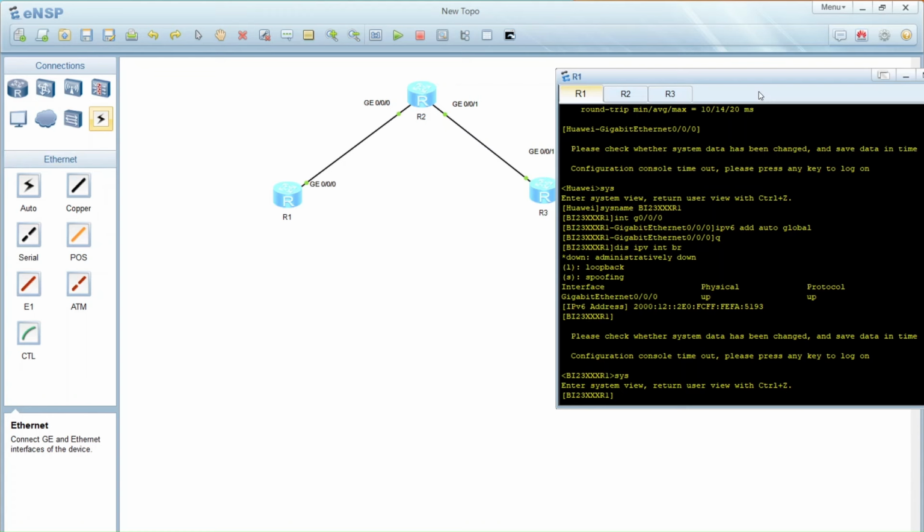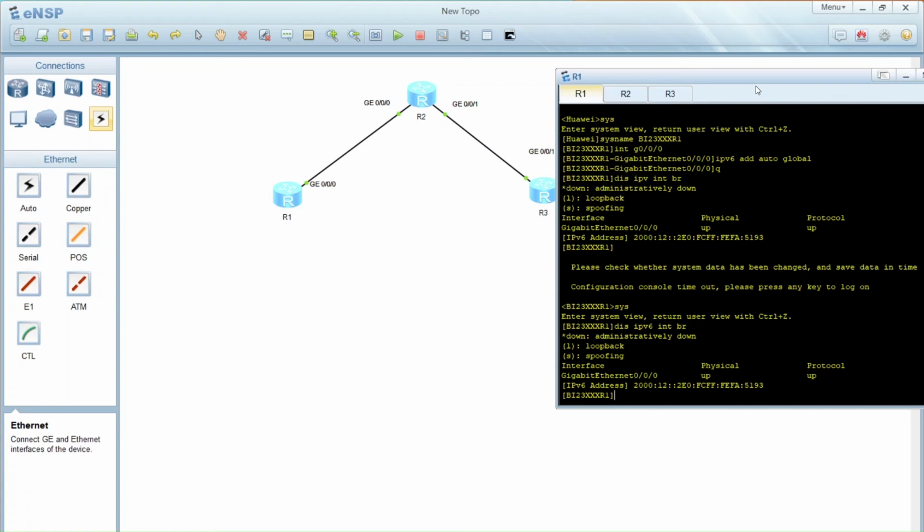So enter your system view, then display ipv6 interface brief so that under your G0/0/0, this one is your IP address there.